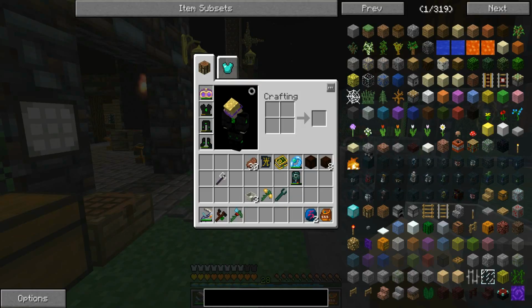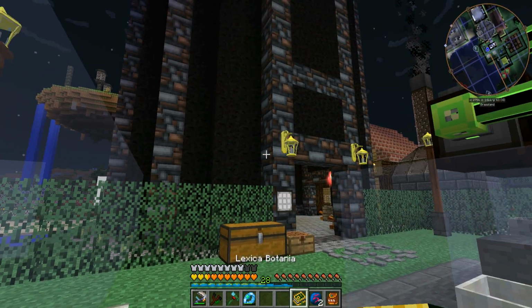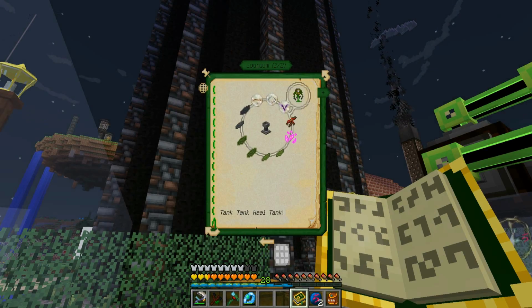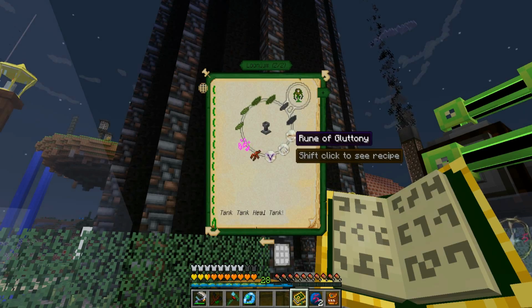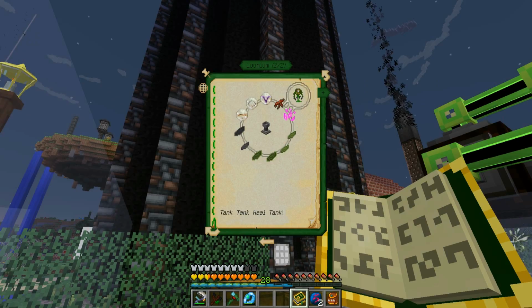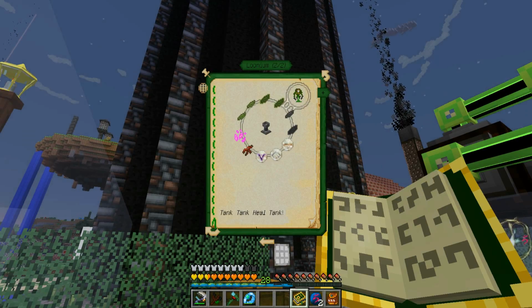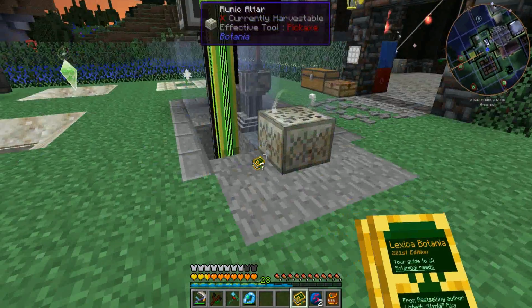Because next up we want, oh, there it is, functional flora. We want this thing, the lunium. So we need lots of that, pixie dust, that, a rune of envy. We've got a gluttony, we need sloth and envy. Water, winter, they're reasonable. So what I can do is, I think what I'll do is, I'll get this set up with automation.